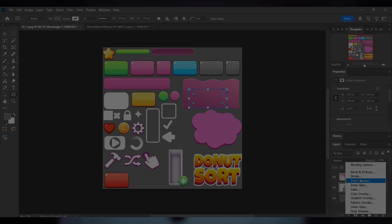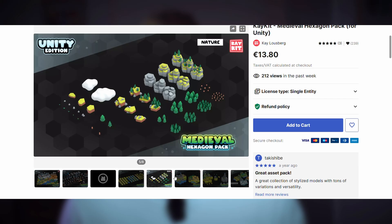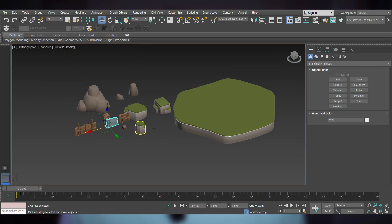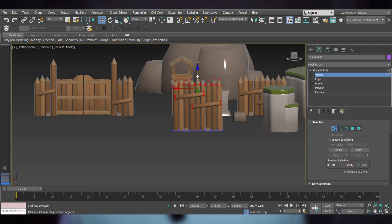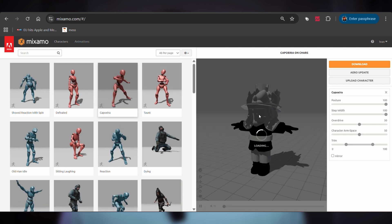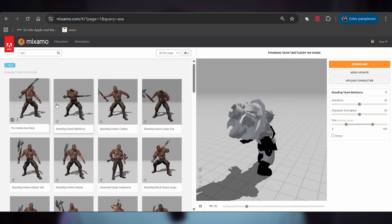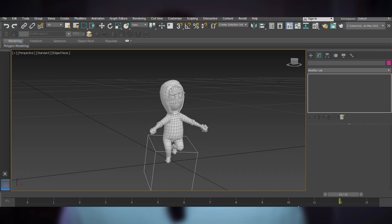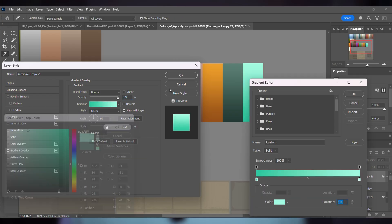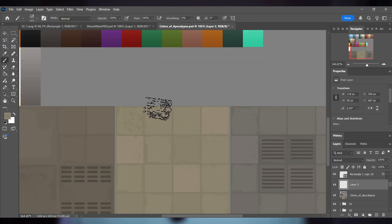For 3D models, we normally buy necessary assets on the Unity Asset Store, then I modify them in 3ds Max. There's no shame in buying assets — we're not a huge studio, we need to be efficient. But we don't use them straight from the store; I modify them to make them unique and fit our game's style. Or if we can't find something, we just make them. For animations, I use Mixamo or create them myself. Mixamo is great for standard animations like running, jumping, and idle poses, but sometimes we need something specific and I animate it myself in 3ds Max. I also change textures or create new ones in Photoshop. Getting assets to match your game style is important — players notice when something looks out of place, even if they can't explain exactly what's wrong.